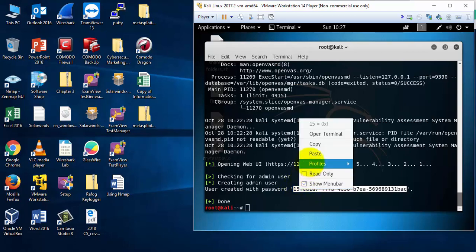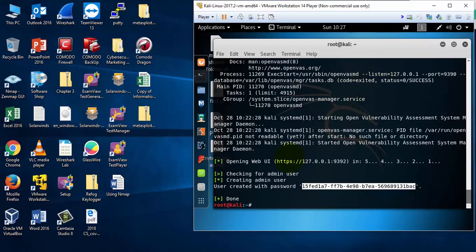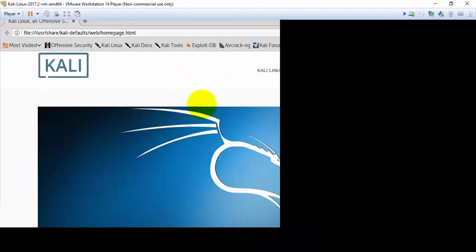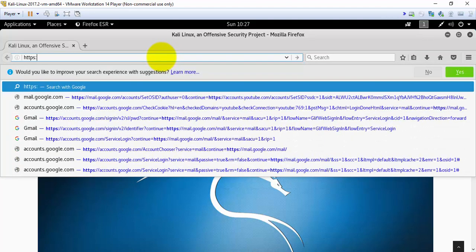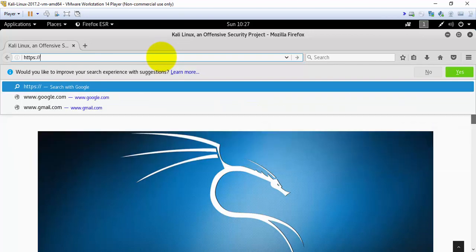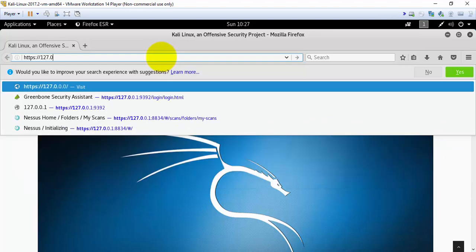So here's my admin. The username is going to be admin, and then just copy paste because it's hard to type. So in this case, just copy it and go back to the website. It's already here.